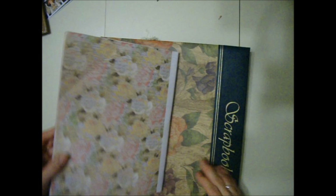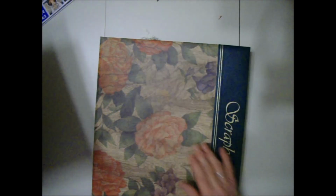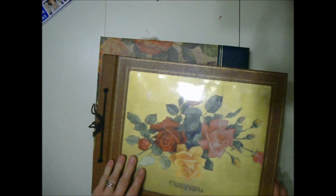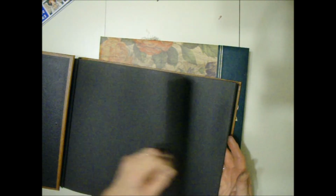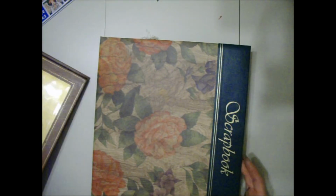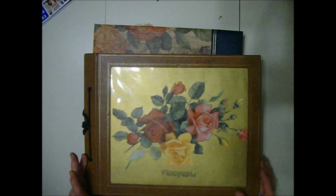So what you learn, you know, it's art. It's just playing and learning. And before I had this book, I bought this book quite a while back. I was talking about how I wanted to use it to put all of my embellishments and stuff, just pull them off and keep this loaded with stuff I can flip through and find stuff to make stuff with. And I never did get around to doing that. And I'm glad that I didn't, because after I found this book, I thought, well, I can do a glue book with that, and I could also do a glue book with this. And this is very expandable if it gets too thick, but I don't think it will. I really don't think it will.